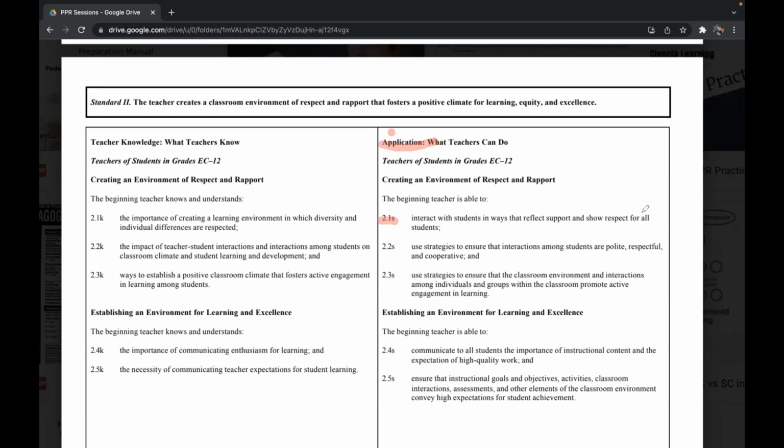So domain 2 and standard 2 are about you being careful, conscious, calculated with the type of climate or atmosphere that you create for your students, because it is very important. I've had students come in who didn't have me until 7th period, and they're there in 2nd period because they have a classroom nearby. Hey, Miss Elsteva, I don't want to go to this class. And the bell has rung. I'm like, you don't have me until 7th period. You need to get to class right away.